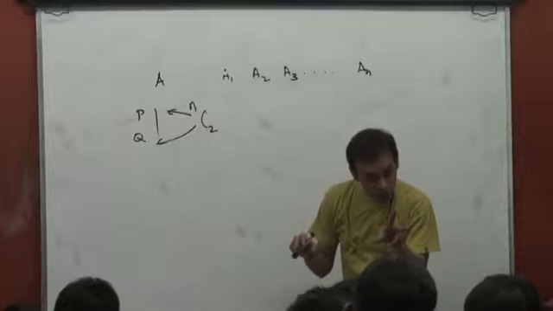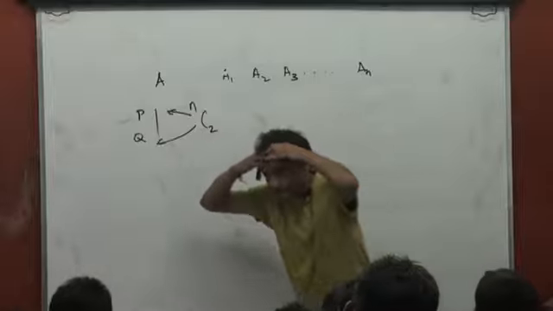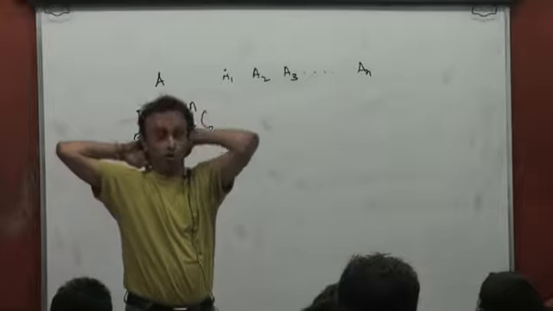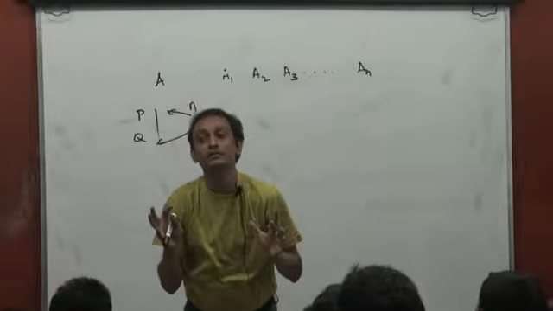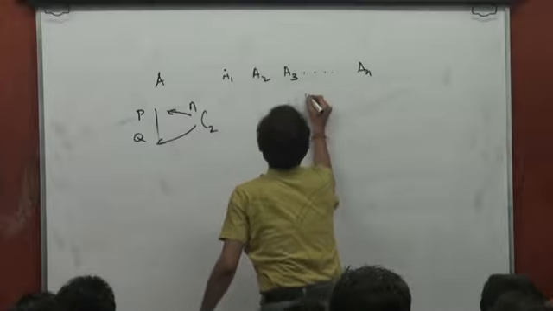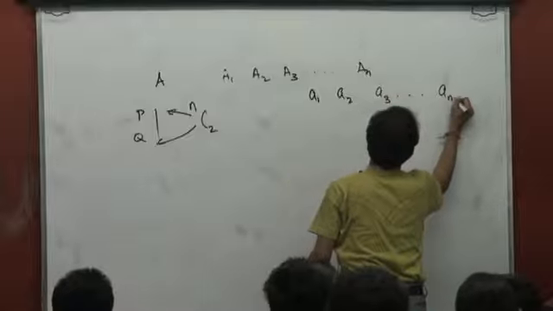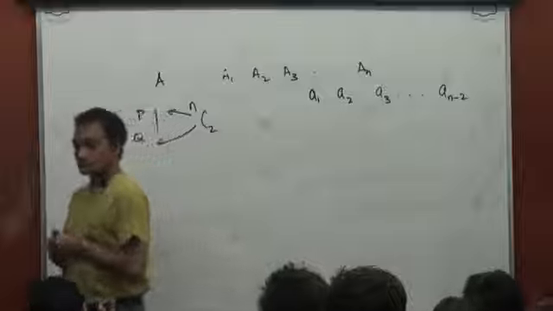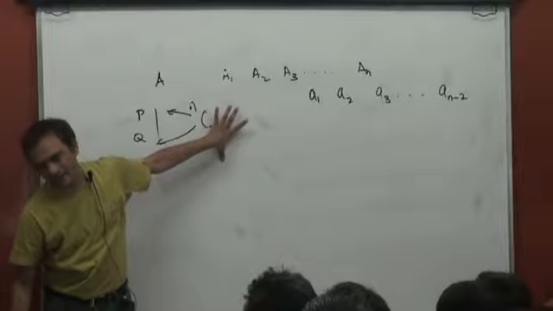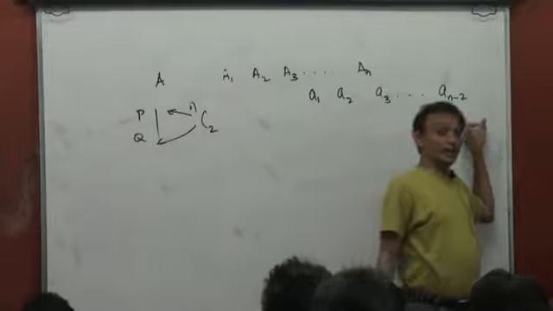The number of ways in which I could select two elements that belong to both P and Q is NC2, right? Now, after having chosen those two elements which are common to P and Q, how many elements remain in my endeavor to create a subset? N minus 2 elements remain, right? The remaining N minus 2 elements are, let's say, A1, A2, A3, up to A(n minus 2). The two common elements for P and Q have already been selected, and that could be done in NC2 ways. These are the remaining elements.